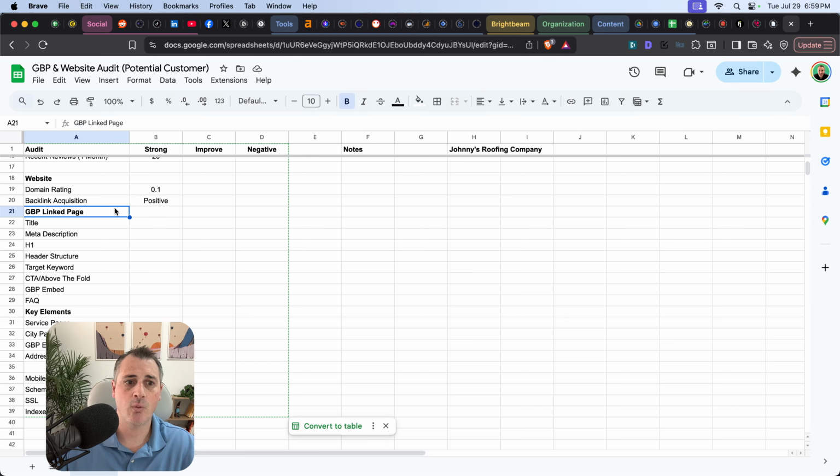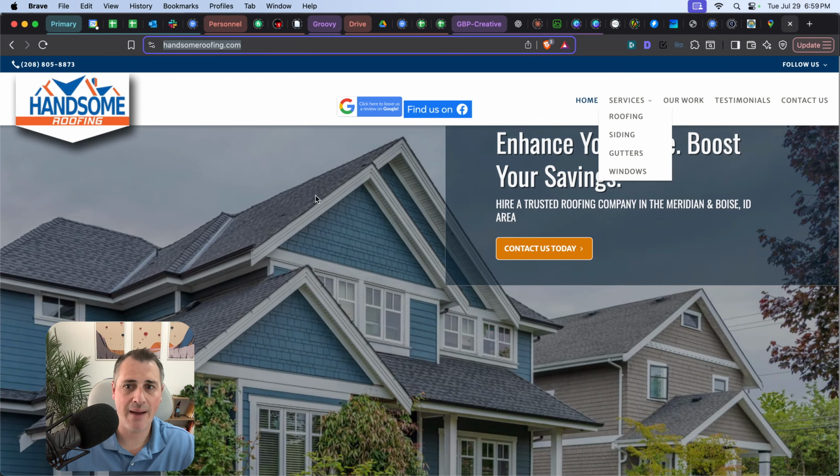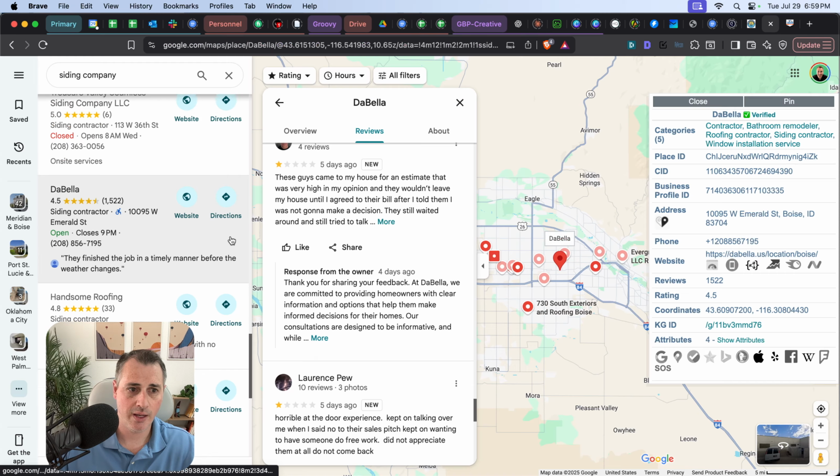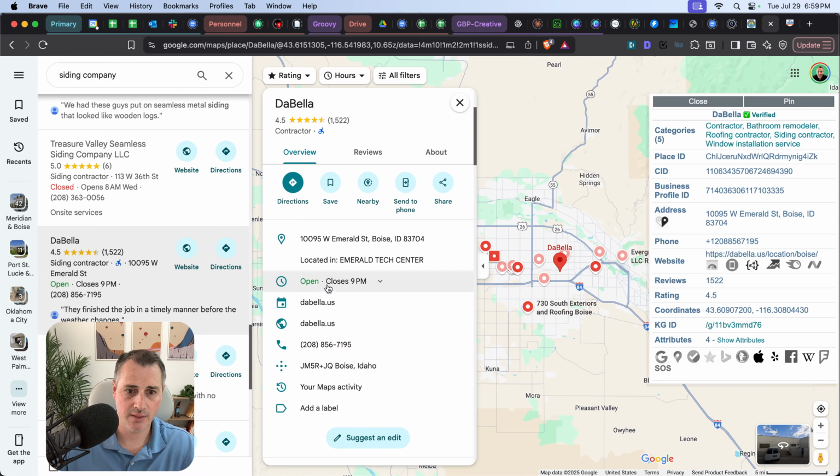It really doesn't matter which page it is on your website. If it's your home page, great. If not, that's fine. But we want to analyze the page that's linked to our Google Business Profile and prepare that page to do our best job. So in this case, I'll pull up both of these since they were both.